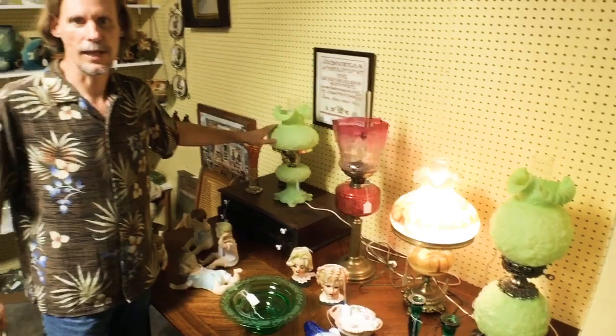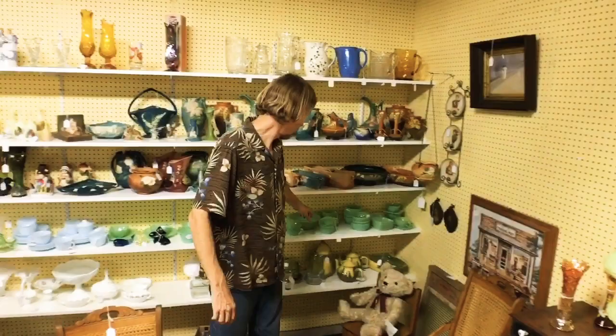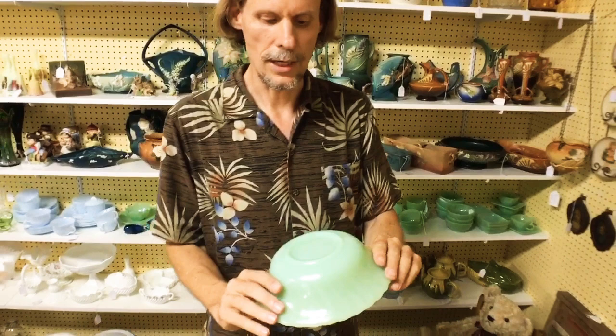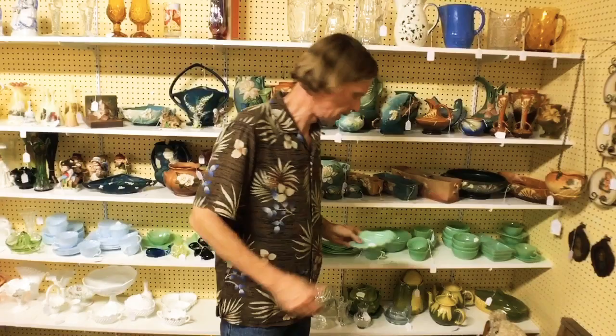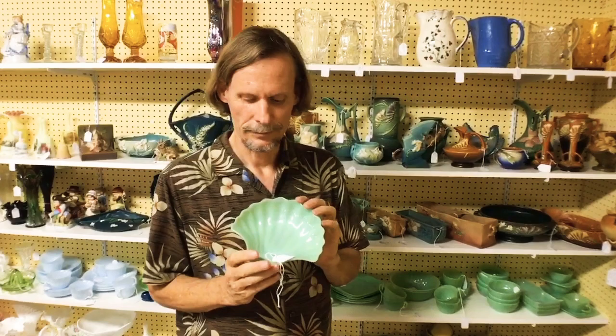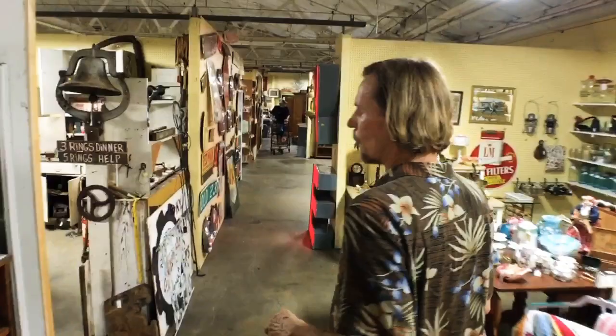On the previous video earlier today we showed a little Fenton base, and here we have the lamp in lime green that goes with it — these are from the 1960s and seventies. Fenton lamps are actually very expensive and very collectible now that the company's out of business; these should sell in the two-hundred to four-hundred dollar range, depending on the pattern. We also have a whole bunch of original-issue actual jadeite — Anchor Hocking made the jadeite glass and Fire King made jadeite too. These are the older pieces. You rarely see the Charm, which is the square plates in jadeite — that's very popular with the modernists right now. Really all of the jade green is popular because it took off about twenty years ago when Martha Stewart started collecting it.